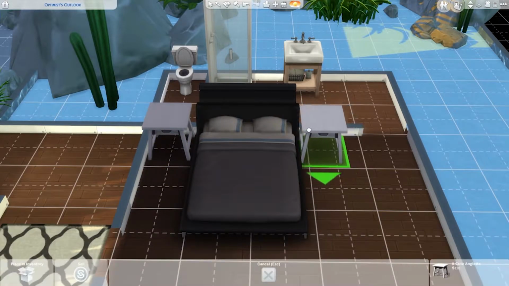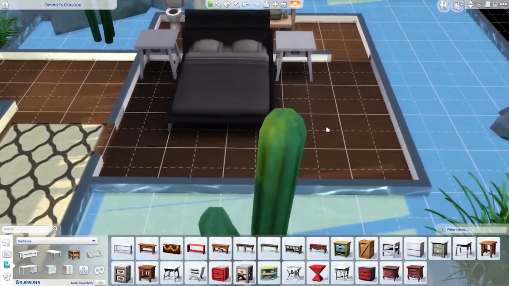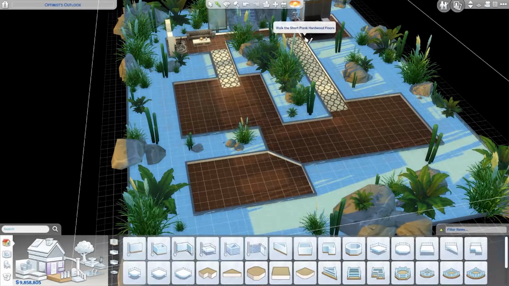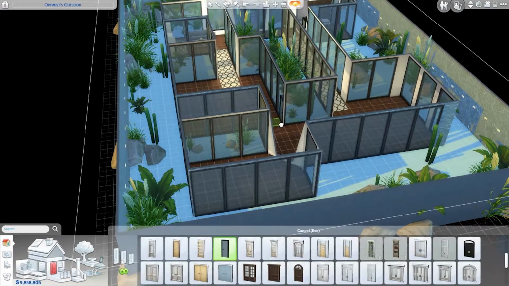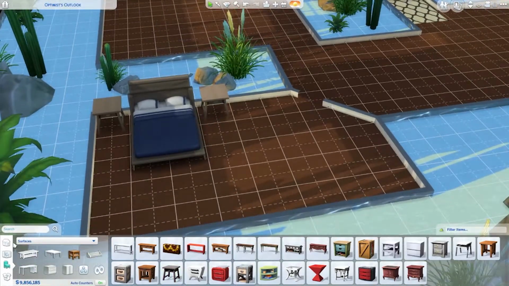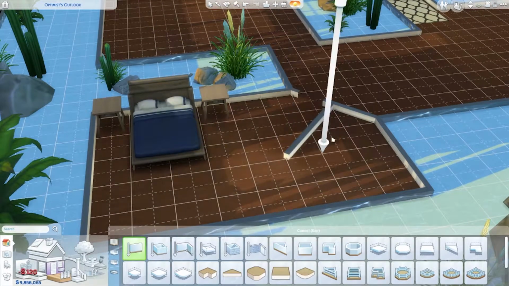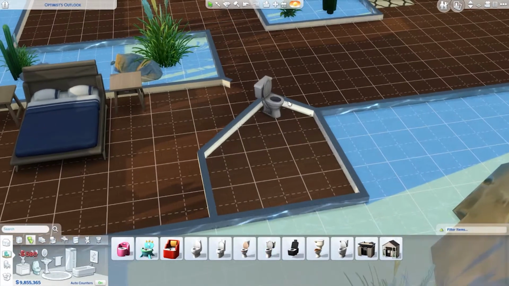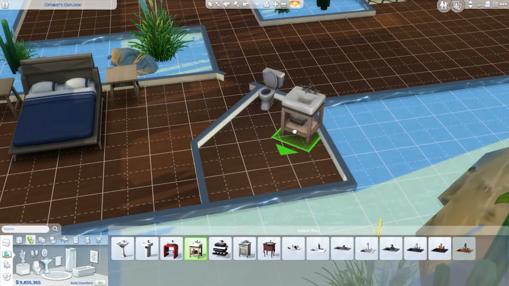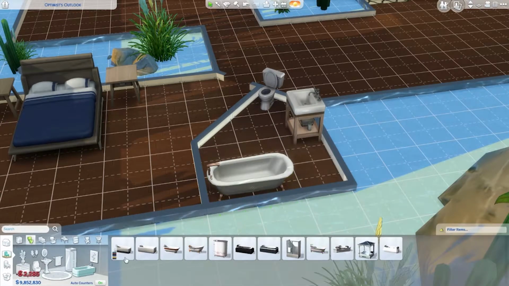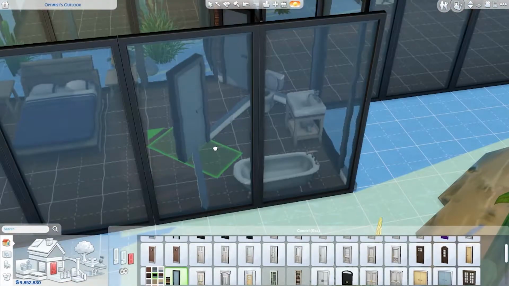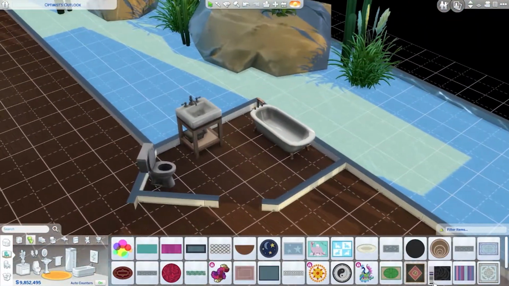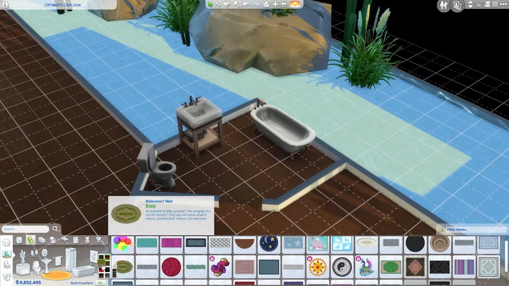Here I'm just holding in the Alt key and I'm squishing my objects a little bit into the corners and into one another. Give it a bit more of a natural feel. I decided to go for a diagonal wall to block off the master bedroom. I feel like sometimes in The Sims, either the bathrooms are way too big or way too small. And this one actually worked out pretty well. For me personally, it feels fine. The other bathroom feels way too small, but also probably wouldn't be a problem in real life.